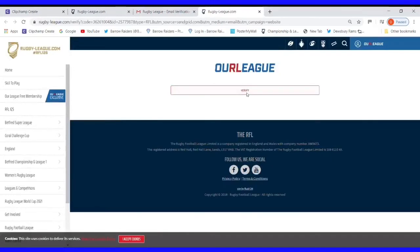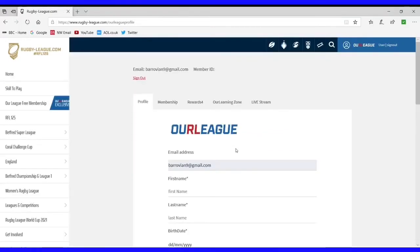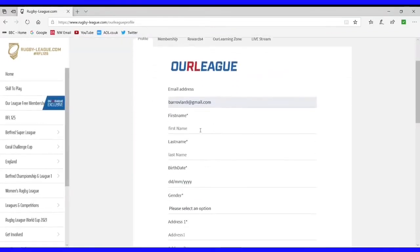Clicking the link will take us back to the page and we hit the verify button. Once we've verified, it takes us back to this page once again and we log in with the email address we put in the first time and also with the password that we've created. This time we'll go to the blue bar below and log in. That then takes us to the registration page. First of all, it will want our information such as name, date of birth, and other details that we'll now put in.